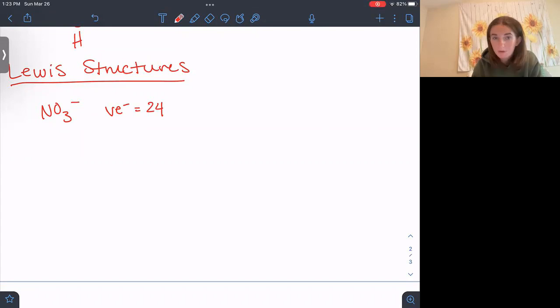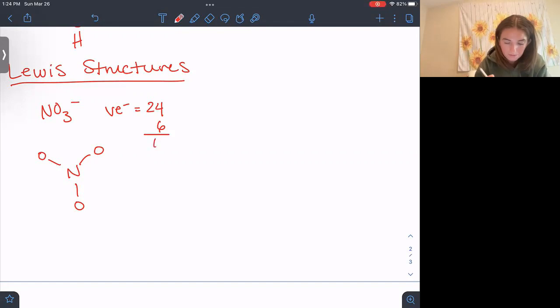What's the next thing that we do? Good, so we need a skeletal structure. What goes in the center? Good, nitrogen, the least electronegative, will go in the center. And then we'll connect our outside atoms with a single bond. And that's going to be our oxygens. How many sigma bonds did I just draw? Awesome, we drew 3 sigma bonds because we have 3 single bonds. Great. How many electrons did we use? Awesome. How many do we have remaining? Awesome. Where do those 18 electrons go? Good. And are they going to go as bonds or as lone pairs? Awesome. Okay.